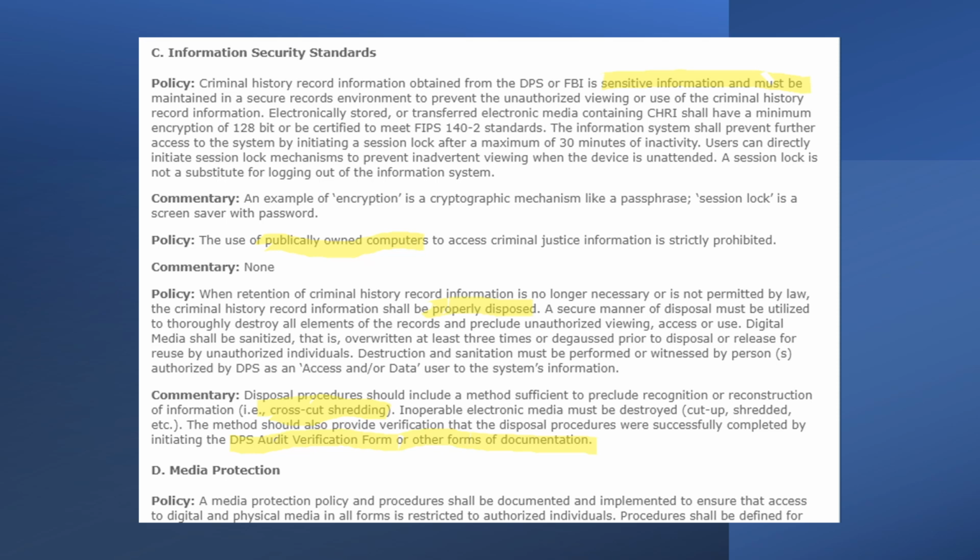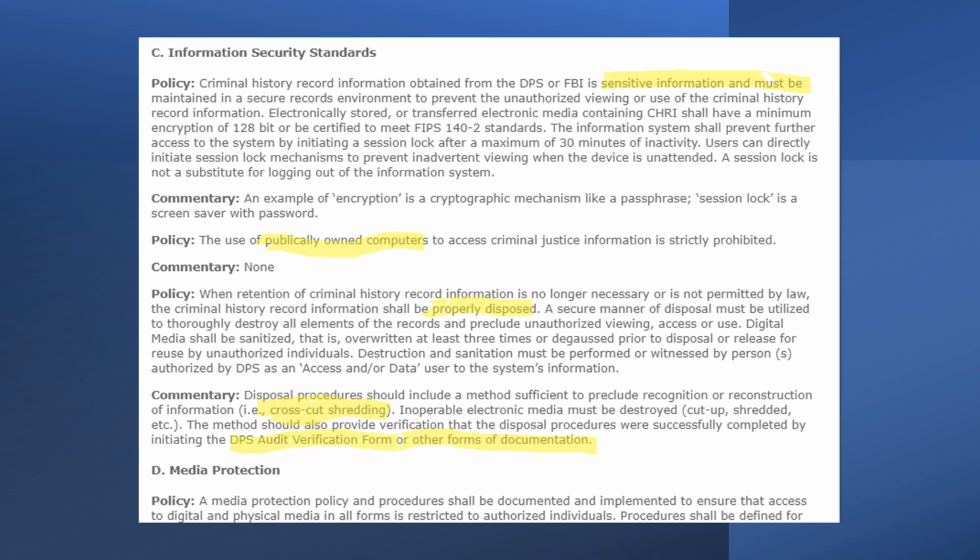It also tells us that we should not just be running criminal background checks just because we want to, or on our friends and family members and your neighbor's boyfriend and all of that good stuff. It's highly sensitive information. And I encourage you guys to follow these rules and regulations. It's in your best interest.